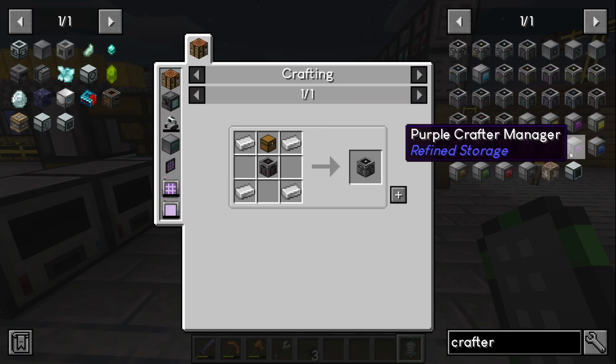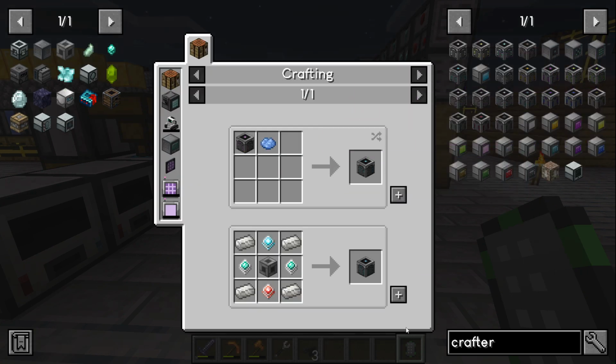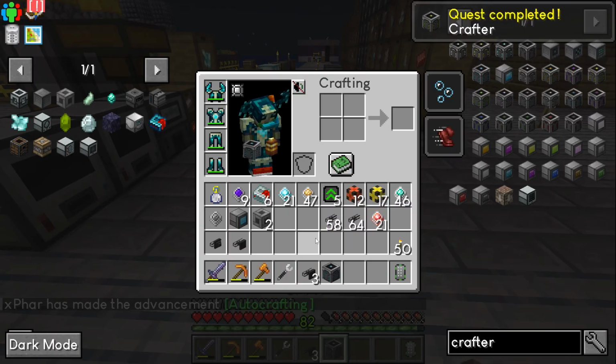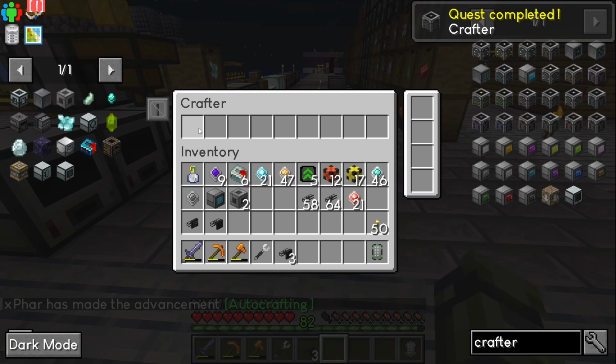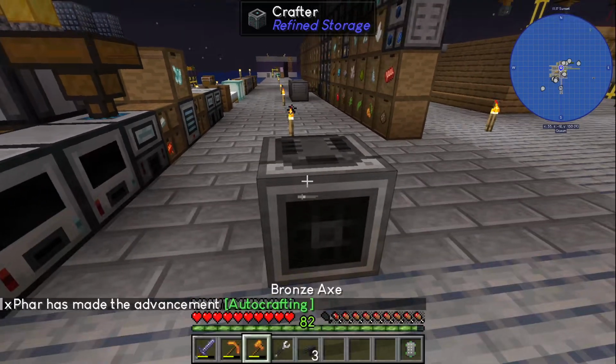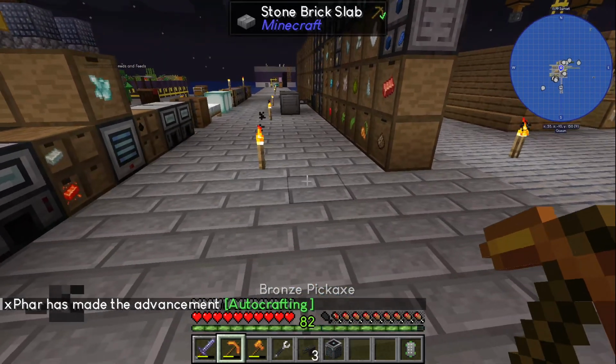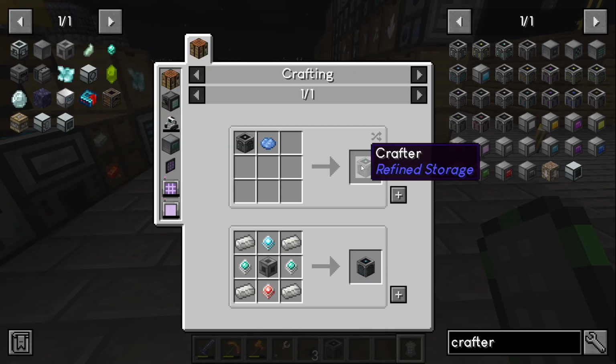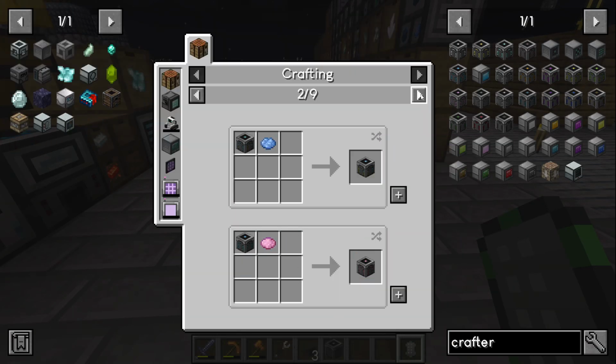Right, oh no, the standard crafter right here. And these can be improved. Okay, so let me just show you. If I put this crafter down, I only have 9 slots and it's standard speed. But if I go right here and use this as a crafting station, I can craft the colored one, which I don't understand why it's a thing.